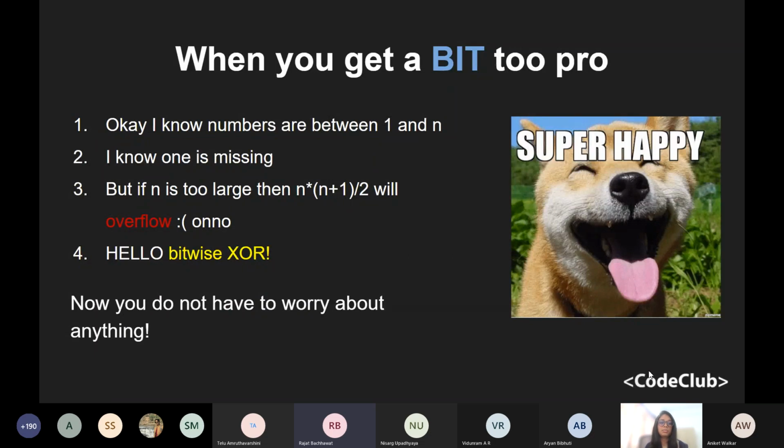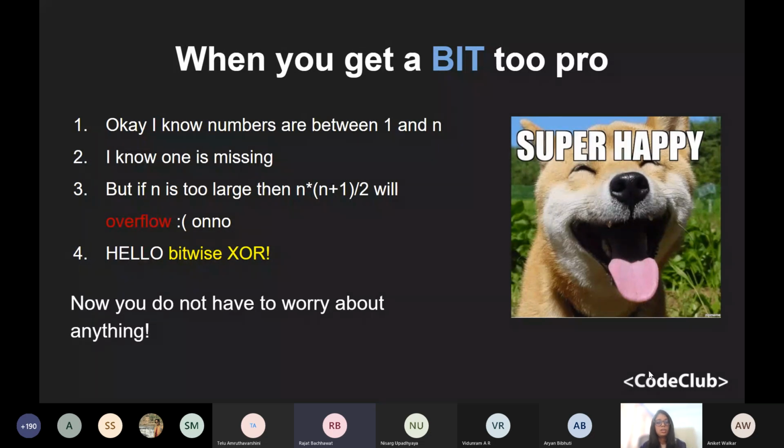So now you cannot store the sum. So what do you do? Has anyone heard of the solution? Yeah, you can try storing it in double, etc. But n can be very large. If n reaches 10 to the power 9, then your sum of first n numbers will reach 10 to the power 18 and things like that, right? So you can always come up with an n which will exceed your maximum storage capacity.